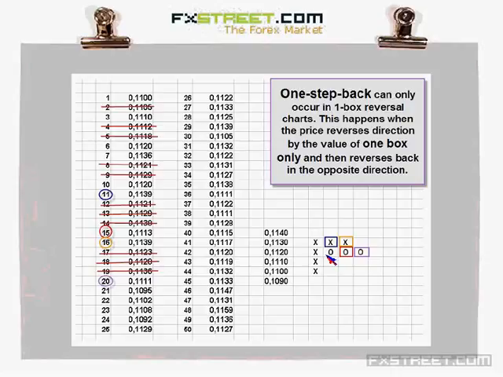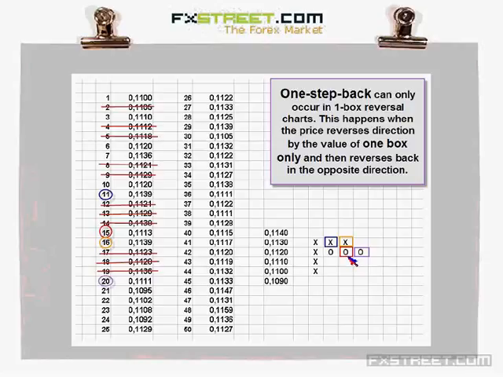We move on here. We see that only prices 11, 15, 16, and 20 were plotted. All the others had to be ignored since they do not fulfill the conditions. For instance, if we are here at price 11, corresponding to 39, prices 12, 13, and 14 were 21, 29, and 38, so they were not 40 and above, or 20 and below. We had 21, but it was not enough to print another O. So only when prices went back to 13, we could switch column and fill the box here with an O corresponding to the 20 line.